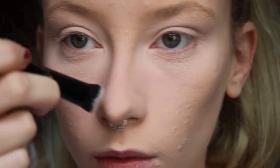But you don't want to go overboard, because if you go here like this and go up, it's not gonna do it. It's just gonna look like you've got two brown lines on the front of your nose. You gotta be real subtle with contouring, because it can work and look good and look natural, or it can just look like, what the hell has she done to her face? So yeah, try and be careful, practice with your nose, practice.